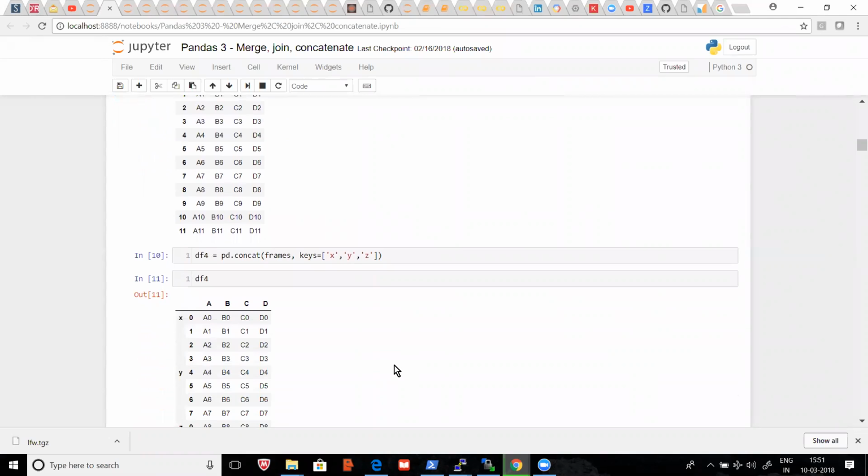Now let's see what is more interesting. You can also mention the keys over here. Remember, these things are very important, concept wise. When you combine data frames, just imagine you have daily sales records. When you are combining them, you of course want the date information before it. When you're combining daily reports together to create a monthly report, you want the month before it.